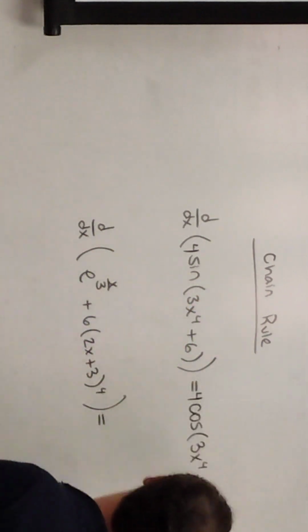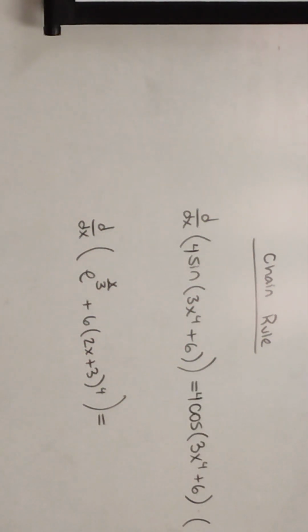I saw that one and I understand it, but I just want to see. If you want the derivative of sine to the third of x, well, sine to the third means all of sine of x, cubed. So you've got to chain rule that. Drag the power down, subtract 1 from the power, keep the inside the same, times the derivative of the inside. Okay, that's what I thought.